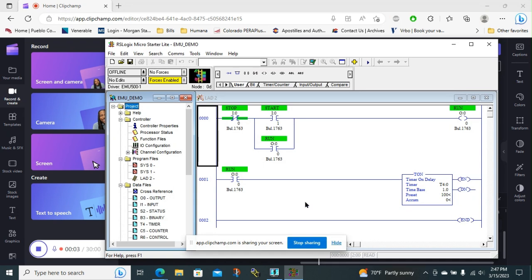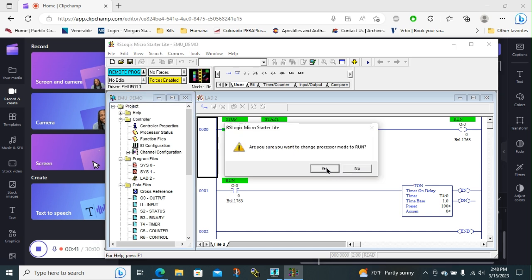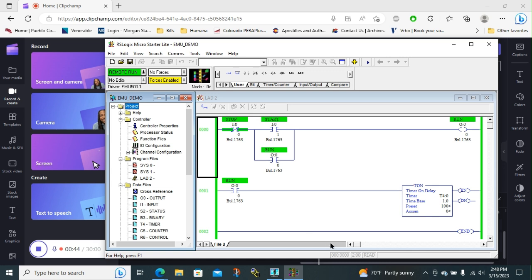So I'm going to open up RSLogix 500, the program that we saved and is running in the emulator. Now, we could do two things here. We could go online, or we could do a download. Let's just try a download for the shortcut way here and see. Actually, let's go online, because it should be running in the emulator. And it did come up. You see we're online by the circular ladder icon. We're in the program mode, and I could select and go into run. And we say yes, we're sure we want to go into run, and everything's happy.